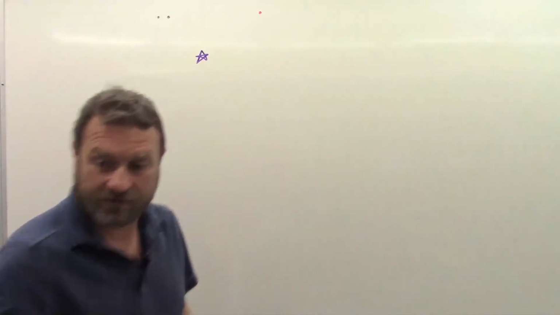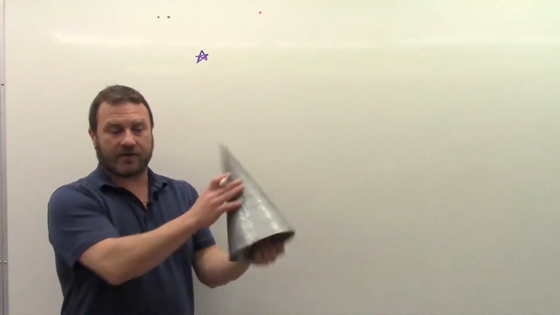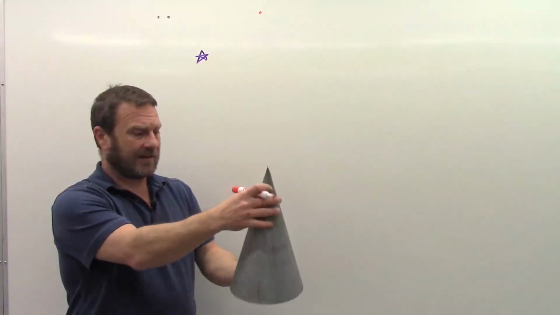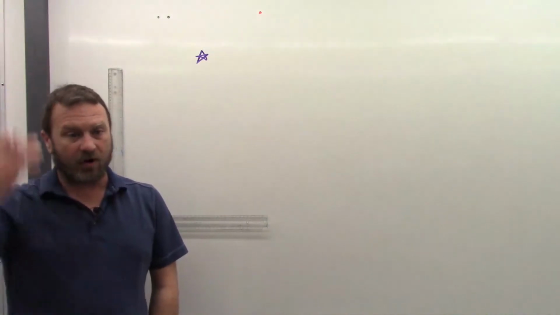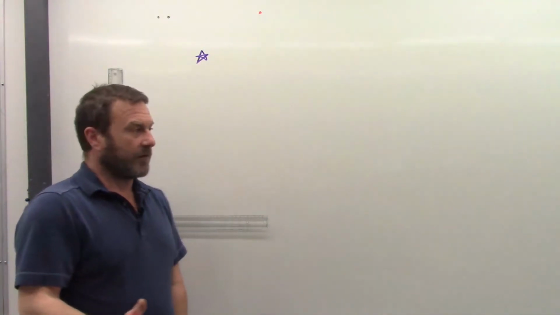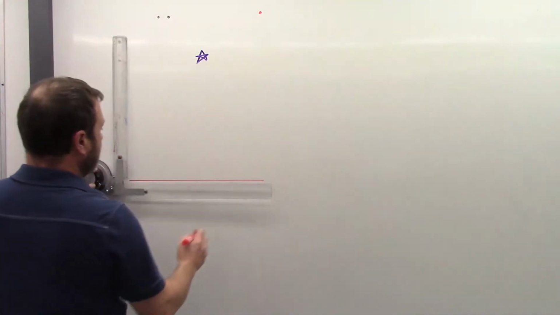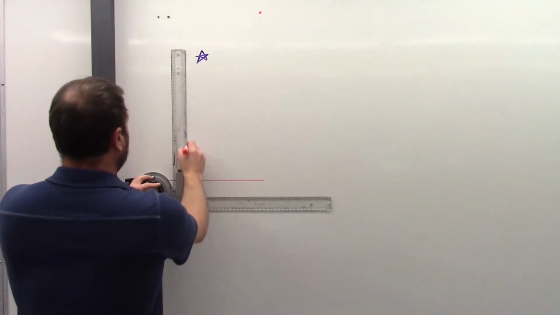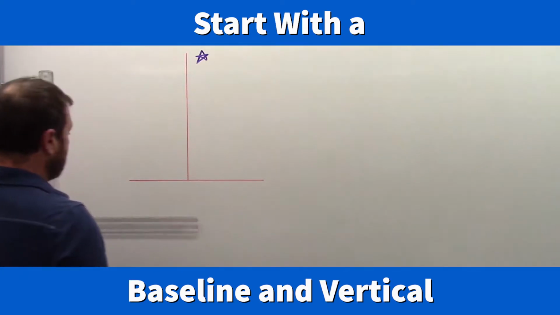So we're going to start with just like our sample here, just our basic cone. Top's not cut off, it's not a frustum, it's got a round shape at the base. And we're going to look at drawing that one and developing the pattern for that. So let me bring my arm over. When I start a cone, and you'll have a project drawing, shop ticket, shop drawing, whatever you want to call it, I always like to start with a baseline and a vertical. And that's going to be my starting spot for my cone.